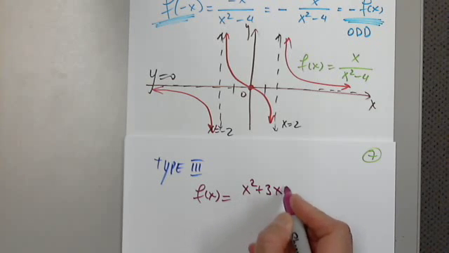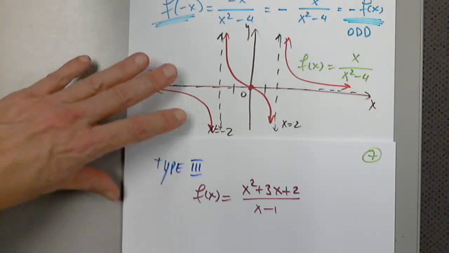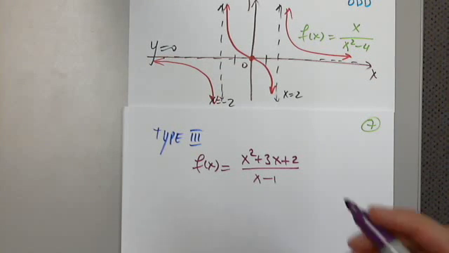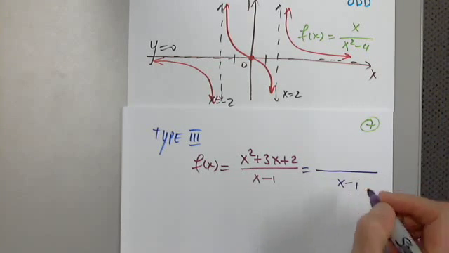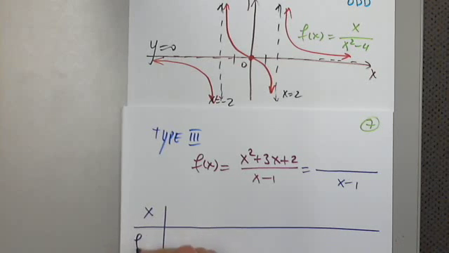x squared plus 3x plus 2 over x minus 1. It's not difficult, but it's long. Okay. What do you think I'm going to do first before I even talk about it? Awesome. Always remember, factor and simplify should always be in the back of your mind on everything. So, perfect. Thank you for saying that. And I get my chart, my table going.